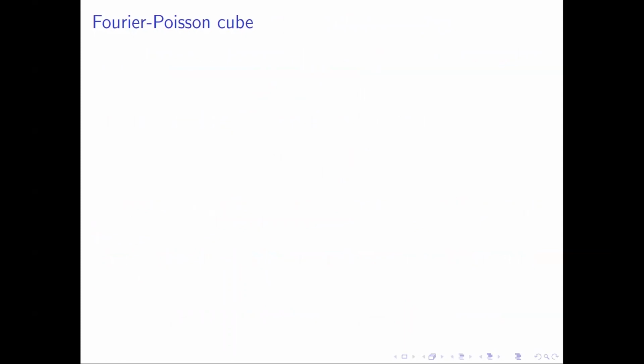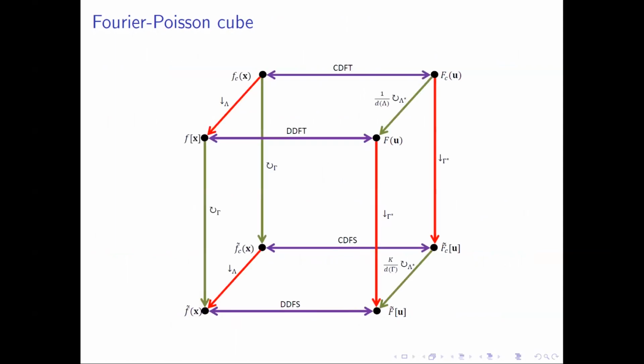Chapter 6 considers the sampling of both aperiodic and periodic signals. It also considers the periodization of continuous domain and discrete domain aperiodic signals to create periodic ones. This results in the sampling of the Fourier transforms. All the cases can be summarized in this figure, referred to as the Fourier-Poisson cube. This figure captures the relationship among the 4 types of signals studied in the book. Sampling in the signal domain results in periodization in the frequency domain. Periodization in the signal domain results in sampling in the frequency domain.